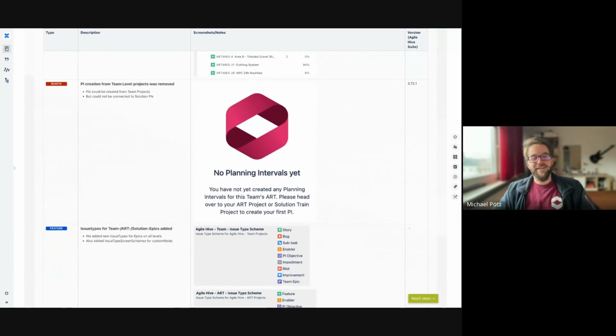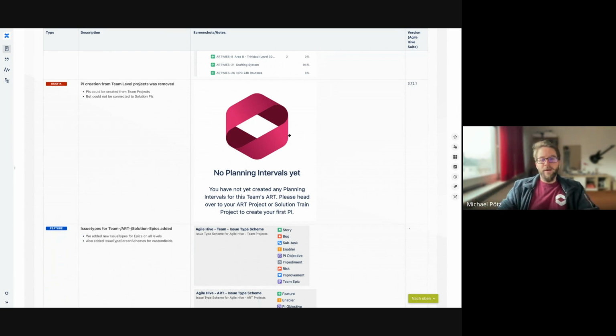Another, let's say minor bug, but we haven't heard from you that it actually occurred. You were able to create planning intervals from team level if an ART did not have any previously created PIs. But this creation of PIs failed with the introduction of the solution planning interval, so you are not able to create them from the team level anymore, which resulted in not a visible error, but the request didn't finish.